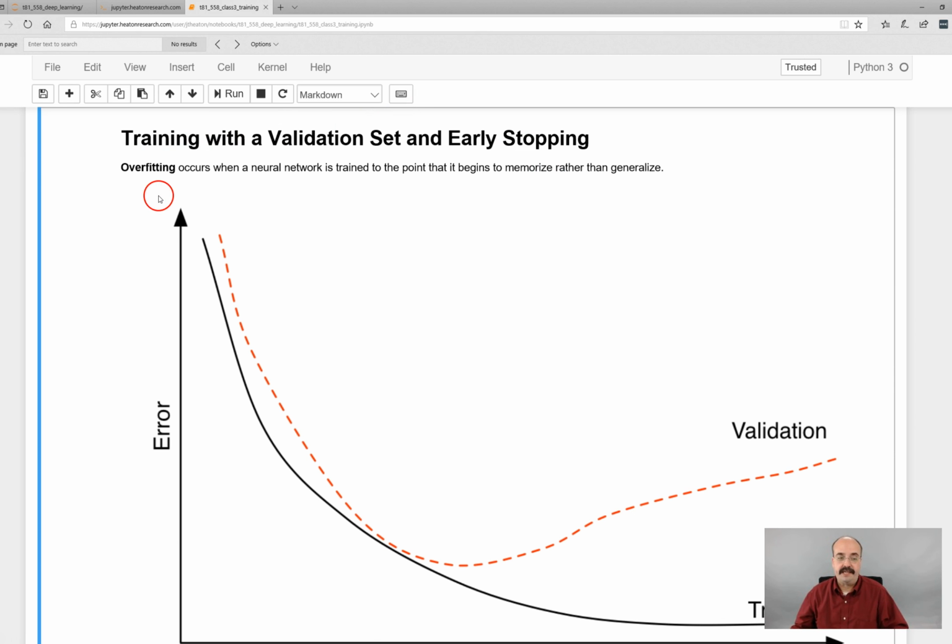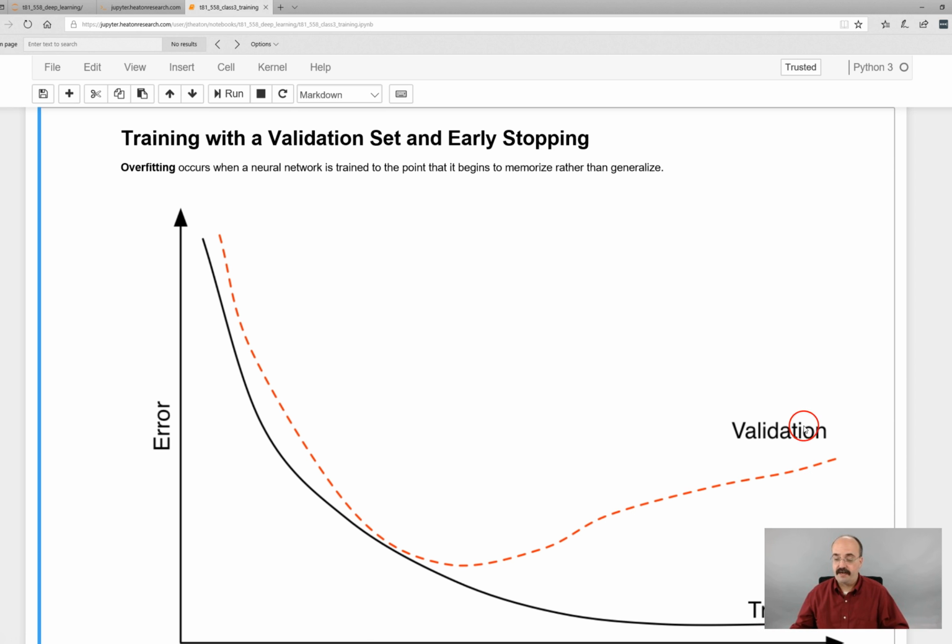But at some point, the error that you're getting on the validation set, the data that the neural network doesn't see and is not training on, will eventually track down with the learning rate. But at this point, right around here, is where you start to overfit. Because the neural network is going to keep training, but it's learned as much as it can. It really needs to stop at this point. Or you take other actions, but for now, we'll just stop it at this point. That is called early stopping.